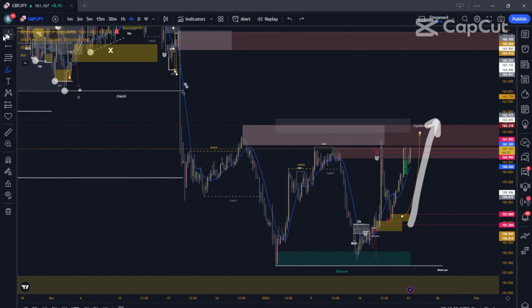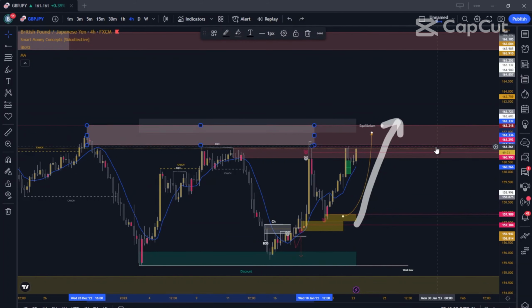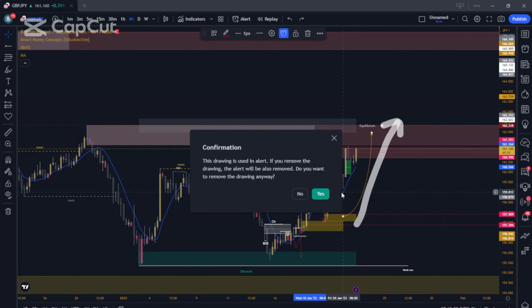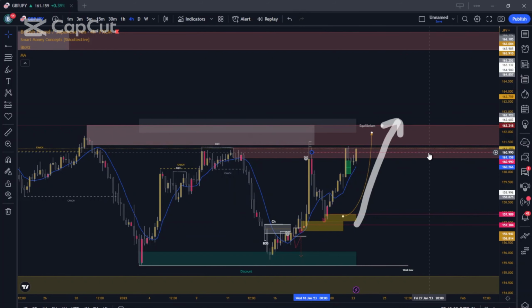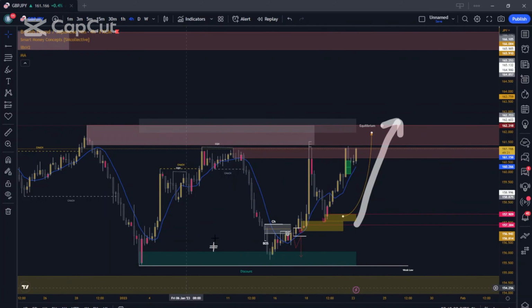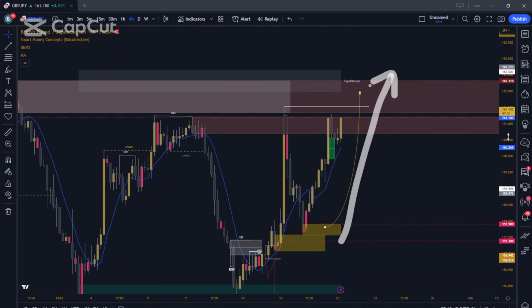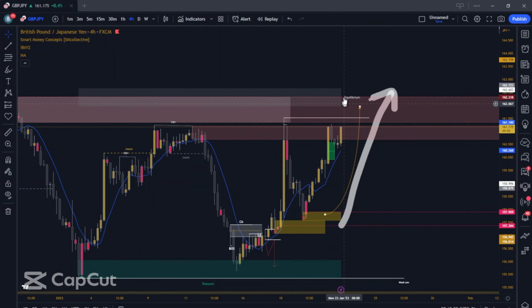What I would like to see is when GJ breaks a high. I've been quite active on GJ lately, so I've got a lot of alerts set. I'll leave these alerts down here, and my next alert will go on this high, because it isn't a supply. I'd like to see if it gives an entry model once it breaks this high. I want it to liquidate this high first, and we can then look for a pullback from this demand, or from this supply, and I would look for my long all the way down here.